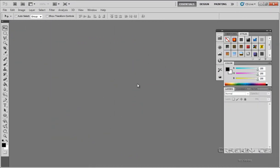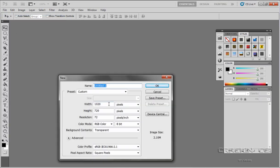So let's begin by creating a new canvas. So File, New, and this time I want it 800 width and 800 height. We'll call it Prop Spin '01 and say OK.